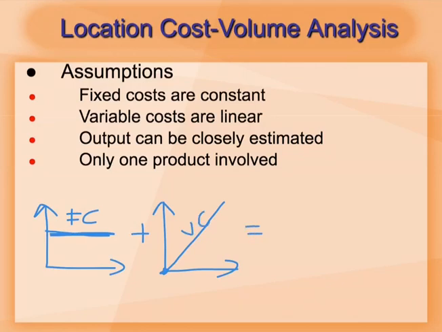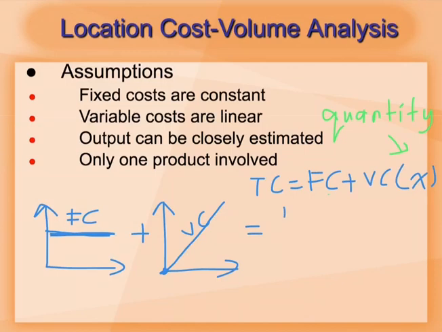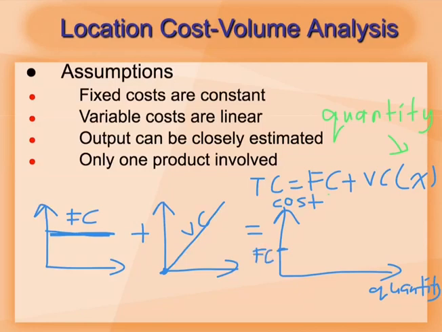Total cost is fixed cost plus variable cost times x. x is quantity. The graph of total cost, we have y-axis, y-axis is cost and x-axis is quantity. And then the line will start from y-axis, with fixed cost value and increase as a linear line with total cost value. So the important data we need to determine is fixed cost and total cost.